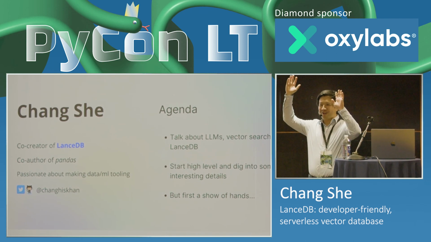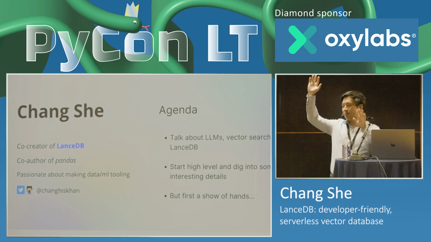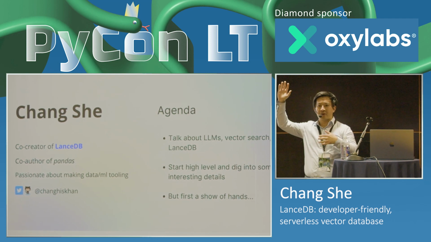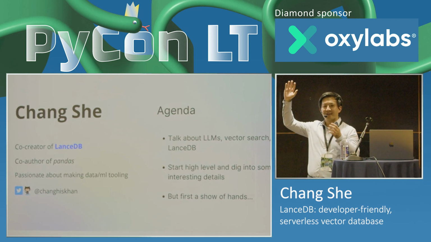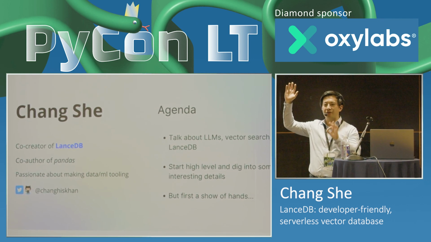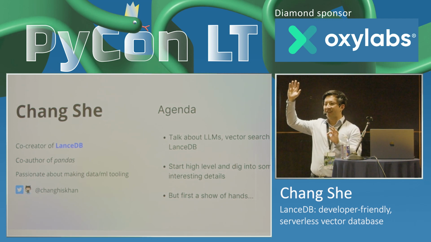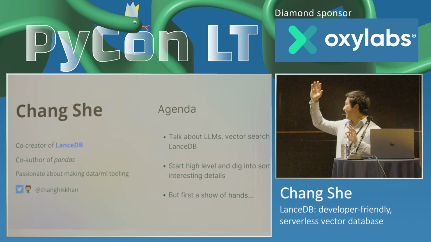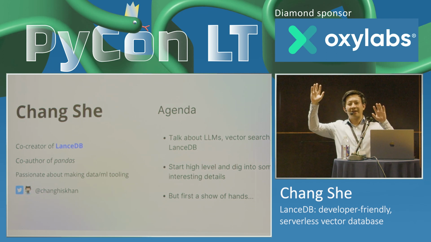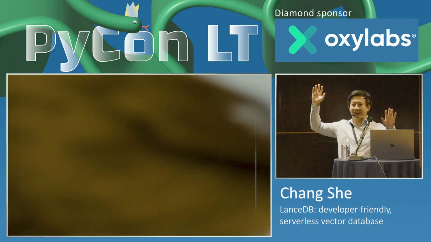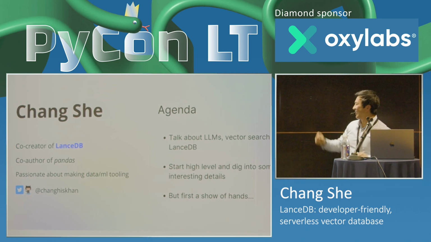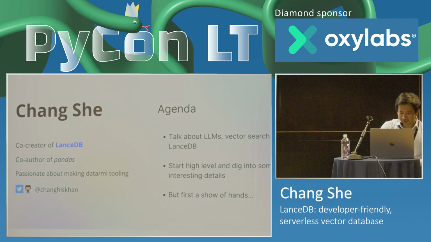But first, raise your hand if you've used ChatGPT. Okay, cool. Keep your hand up if you built an application on an LLM or using some generative AI. Still lots of hands. Keep your hand up if you know what an embedding is and if you've used vector databases before. Nobody's hand went down, that's great. Last question: keep your hand up if you know the difference between an HNSW index and an IVF PQ index. Okay, great. That was a great set of questions.